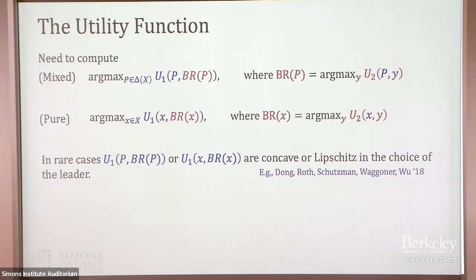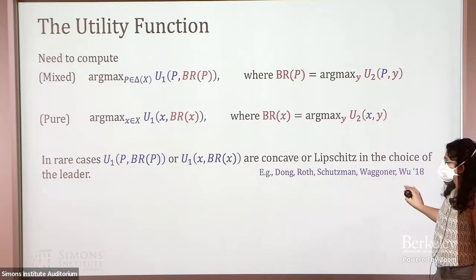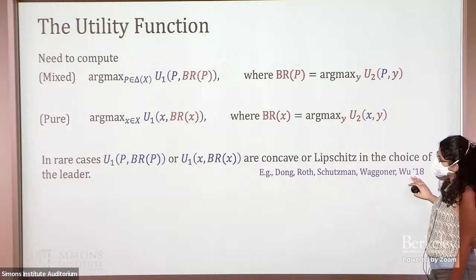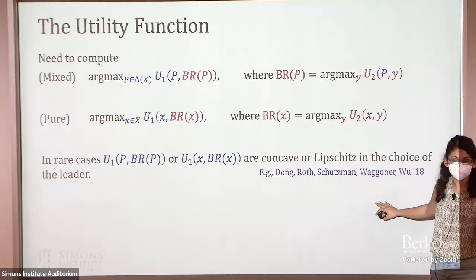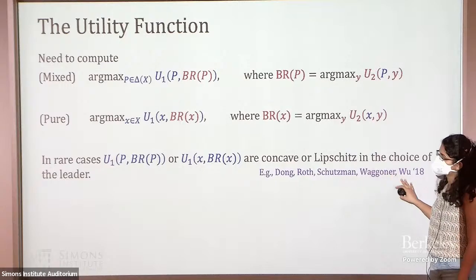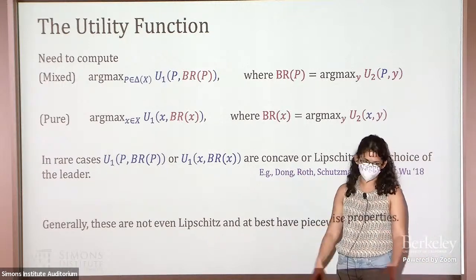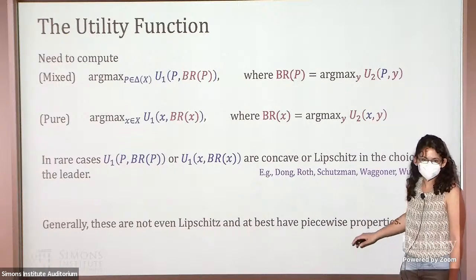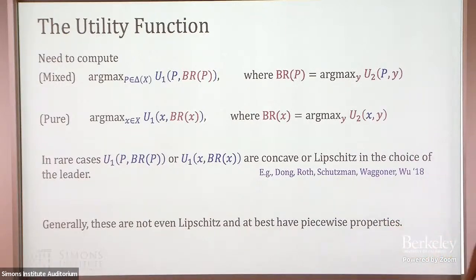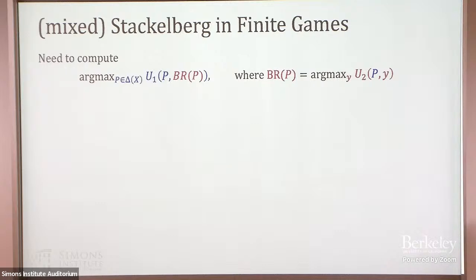There are very rare situations, and I would say partially artificially curated sometimes, to make them almost Lipschitz and almost convex or concave. And there are some examples of this if you want to look at, where in strategic classification, what kind of classifiers in real life actually have those properties. This paper has a really nice list of them. So generally, these functions are not very well behaved, but even if they might not be well behaved over their full domain, they still appear to have piecewise nice properties, and we can see them. Okay, so let's take a look at this again.